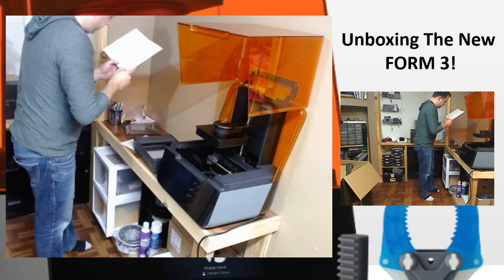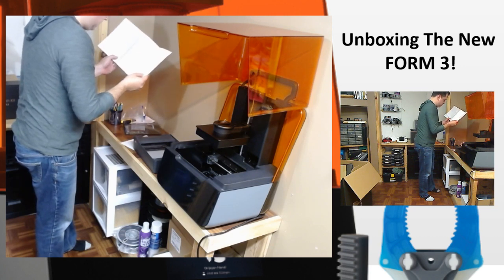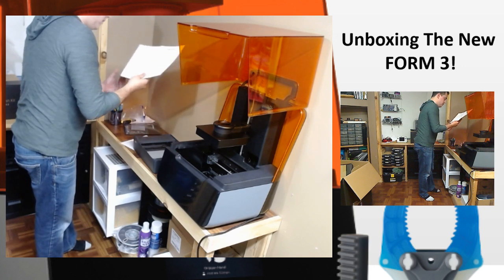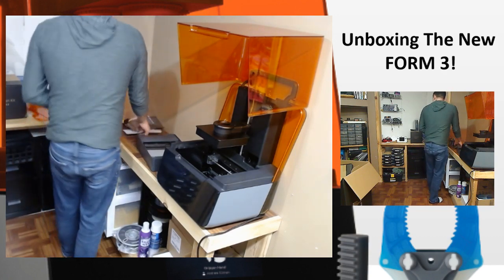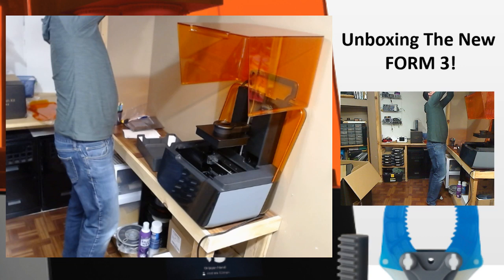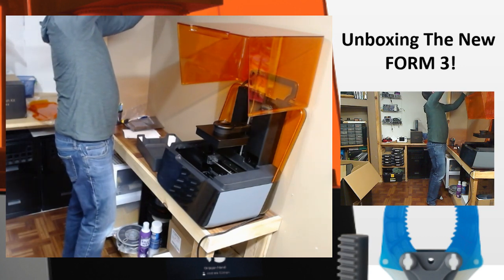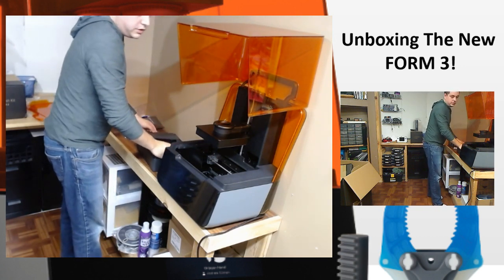Resin tank, build platform, resin cartridge. Okay. In. Even though it looks pretty straightforward, it doesn't look like I have to take anything off the bottom there, I don't think. There is some film on that, but oh, it's connected to rollers, so I can't take that off. Not going to. Well, instructions.